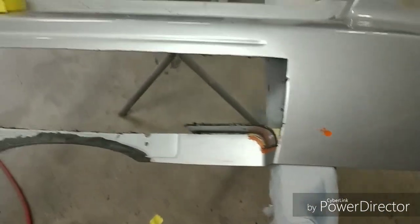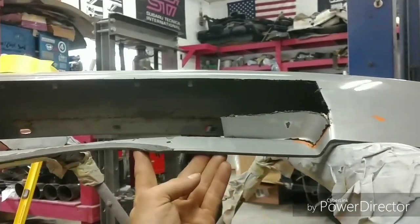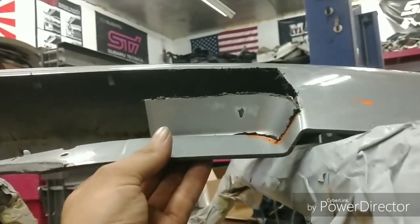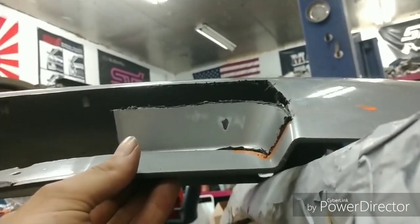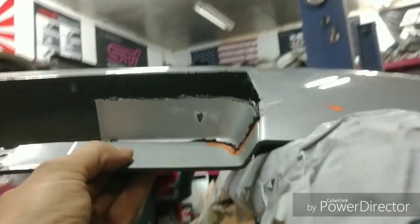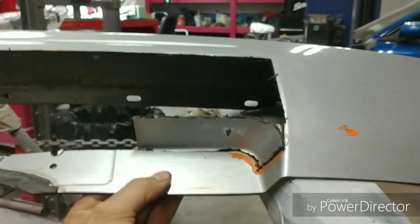So again, we're just going to have an actual filler piece. You can see, there is no rigidity in this. So once I actually get this up to where it is supposed to be, again, bear with me, this is only tape holding this. But once I do put some rigidity back in this, it'll actually contour back to where I want it to be. But with me holding this here, you can get the general idea.